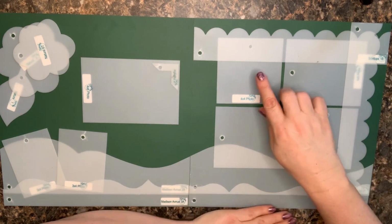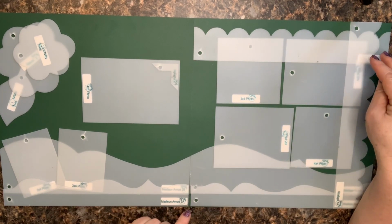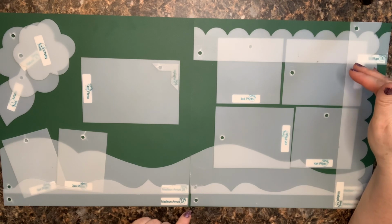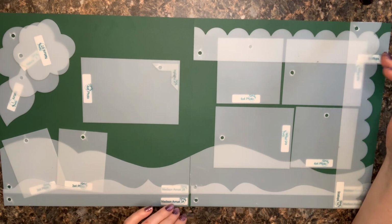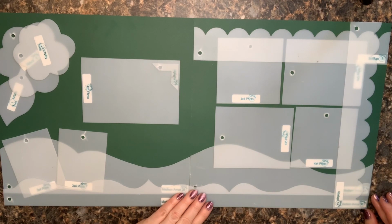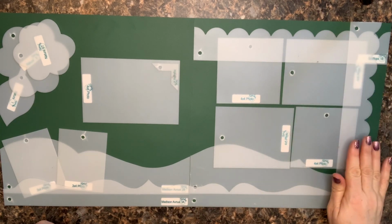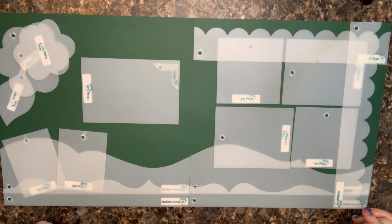I like to do things like this on white the first time anyway. Then if you like that, you can just save it. And that can be kind of like a template for you to use in the future, and you don't have to figure it out every time. So let me grab a white piece of cardstock and I'll show you that piece and we'll get going making some paper choices.